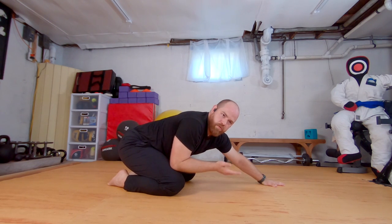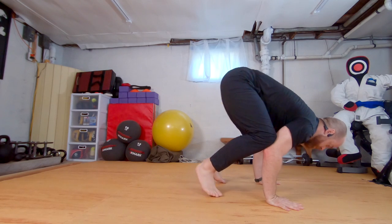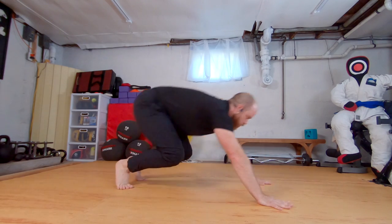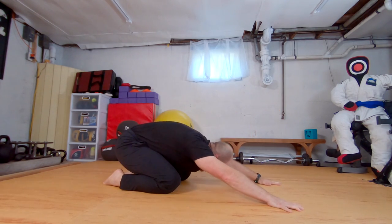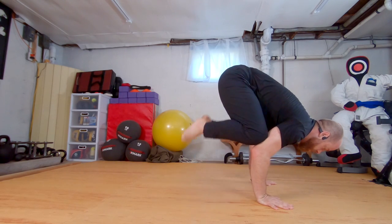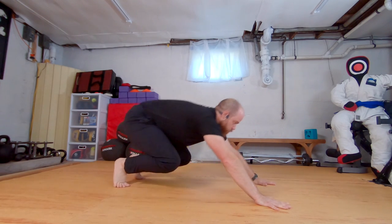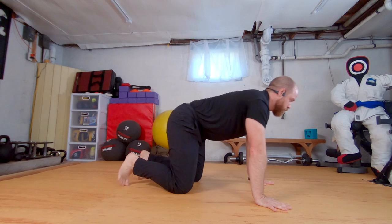So let's do that three more times. I'm gonna shift out, engage the toes, coil, hop, seesaw. Hop back, coiled, relax, child's pose. Up, toes, coil, hop, seesaw. I'm using the rocking to take the weight out of different parts of my body so I can hop or tuck my toes or flatten my feet. One more here. Shifting, toes, coil, hop, seesaw. Back, hop, shift, down.